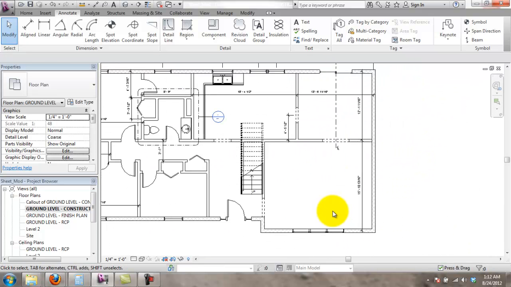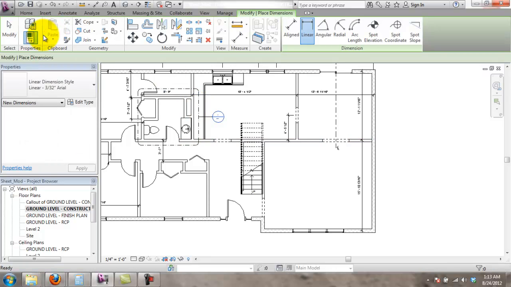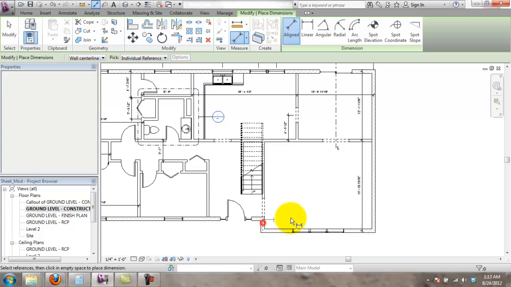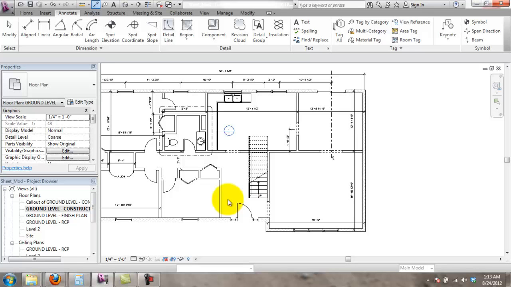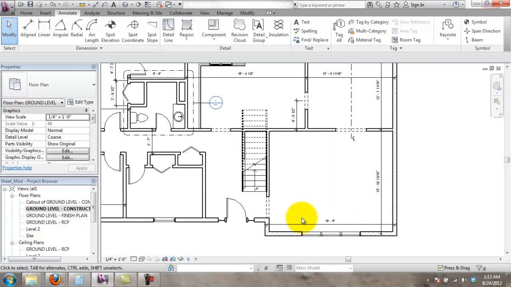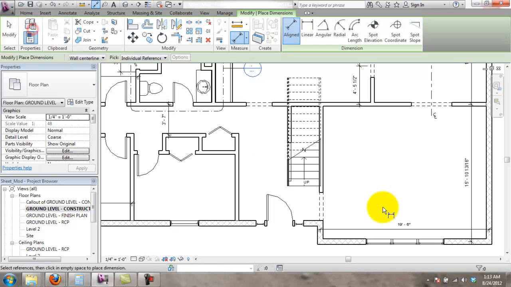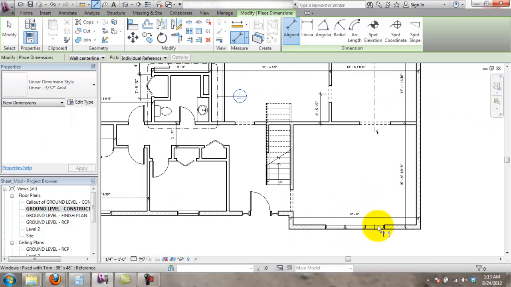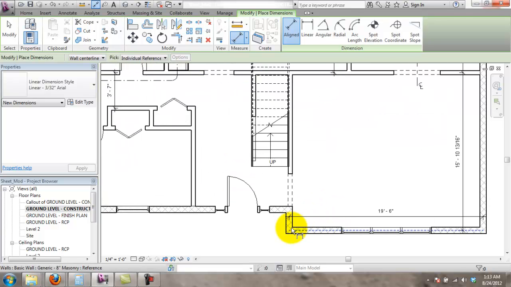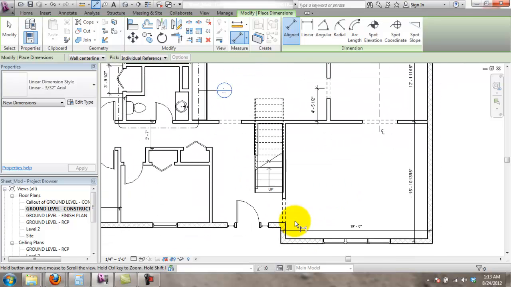Again, I'm flying kind of through this because this is something that you're going to have in ConDocs, so I don't want to spend a lot of time on it because then you'll have it twice, and then it's just kind of boring. So now another thing to note is when you dimension these things, the exterior walls are going to be here before the interior walls, right? So when you dimension stuff, you kind of have to think like on this bump out. Should I dimension this bump out from here to here?